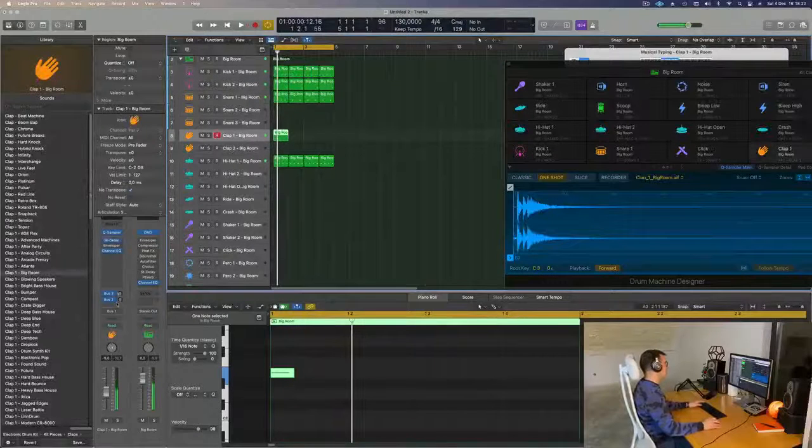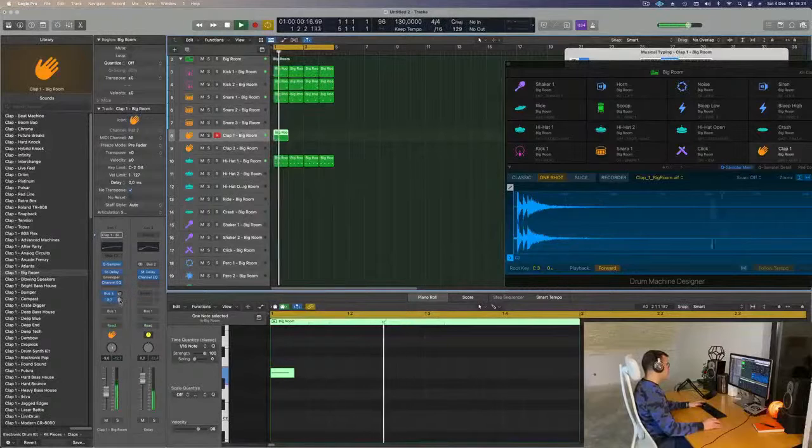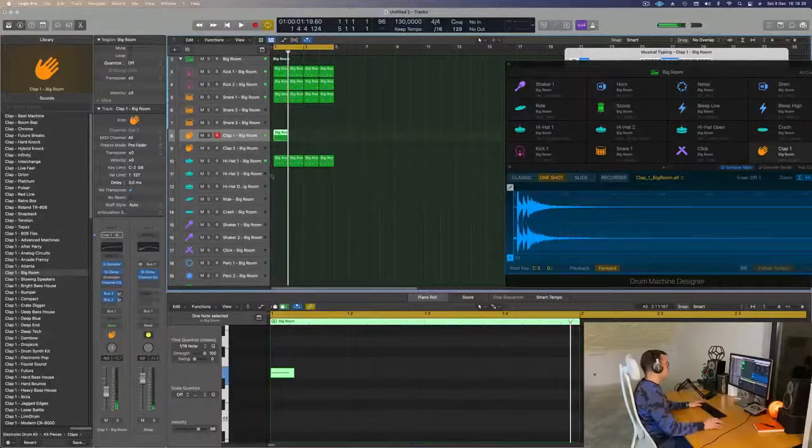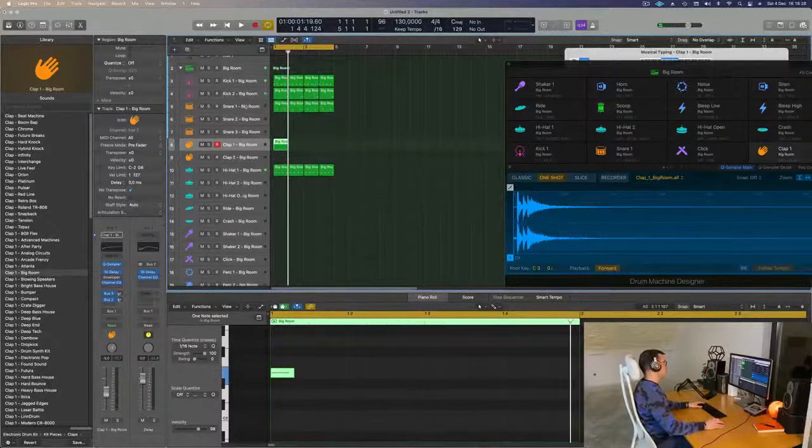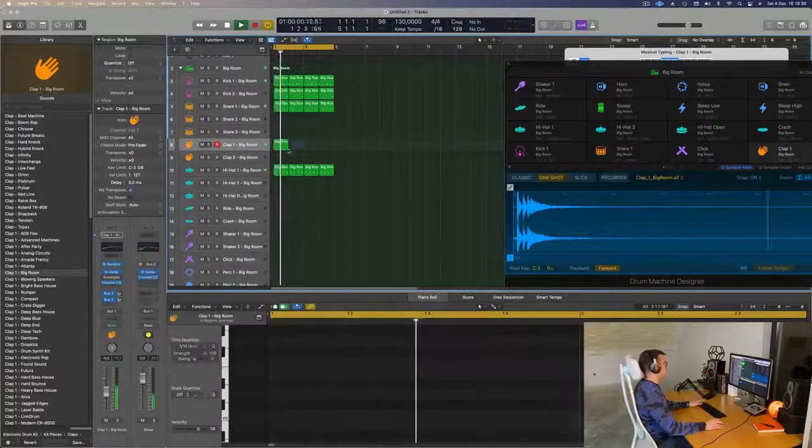And also my clap, a little bit of delay here. So basically, into every drum kit on Drum Machine Designer, of course, if you use other templates it's going to be different, there are some bus sends that are pre-routed and the delay is already there. It's actually perfect for percussion. Listen.